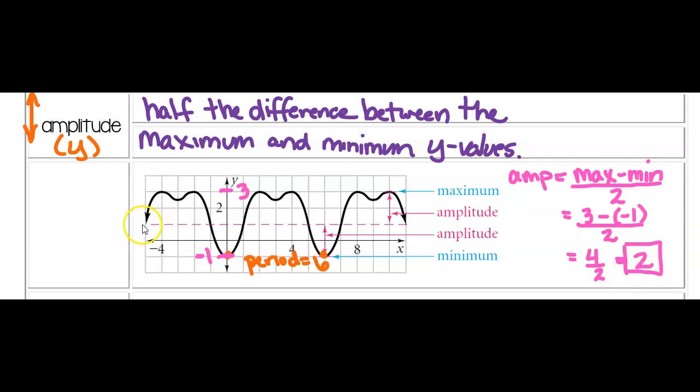When we get into sine and cosine waves, we're going to kind of be looking at this midline of the graph. If you were to draw a dashed line through the middle of the graph, what the amplitude is going to represent is the height of the peaks. So to go from the midline to the maximum, that's going to be a distance of 2. Or if you go below the midline of the graph, that is also going to be a distance of 2. So when we start doing sine and cosine waves, it's really going to be important to know the amplitude of the peaks.